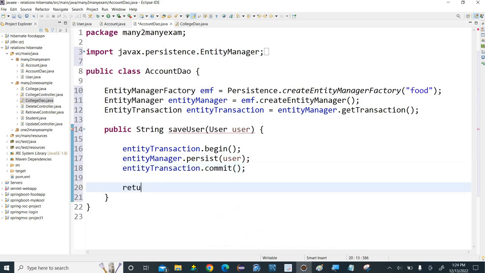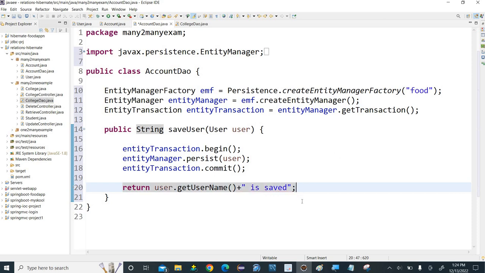Next, return user.getUsername. You can write like this also, there are no restrictions.